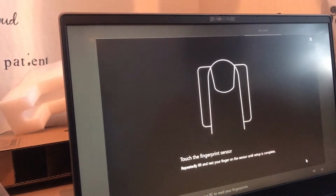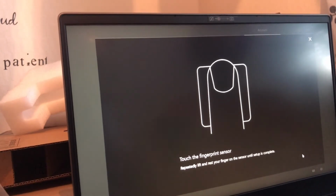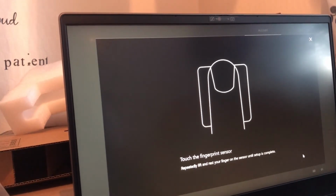Follow the instructions to teach your PC to read your fingerprints. Touch the fingerprint sensor. Asa man? Okay. Repeat left wrist. May sensor.